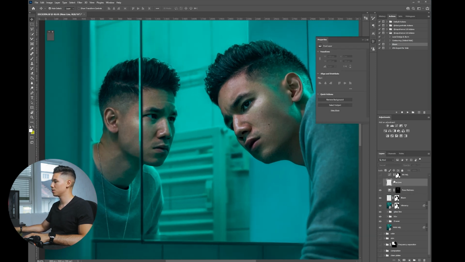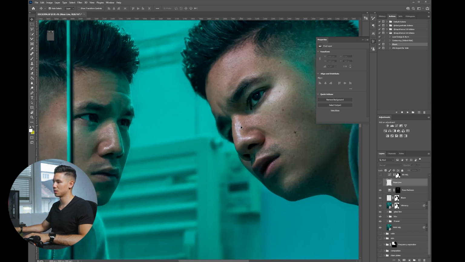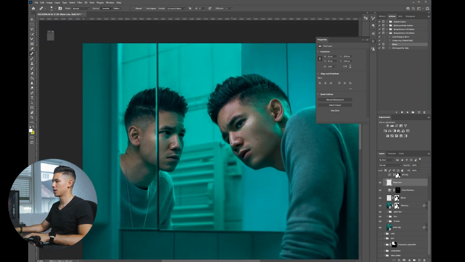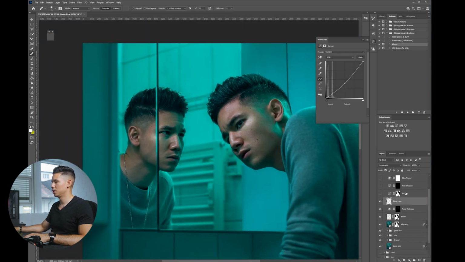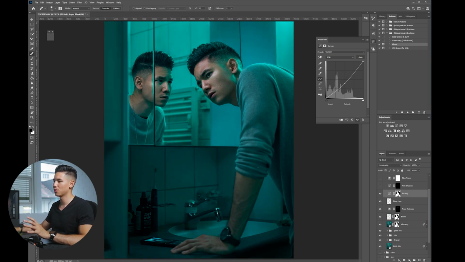Okay, so next thing was my nose line was kind of weird here, so I got rid of that with, I think, a healing brush tool on an empty layer again. This is why I got so many layers here. And then I just brought down the overall background brightness again, because this was too bright again. So this is the mood I wanted to go for.